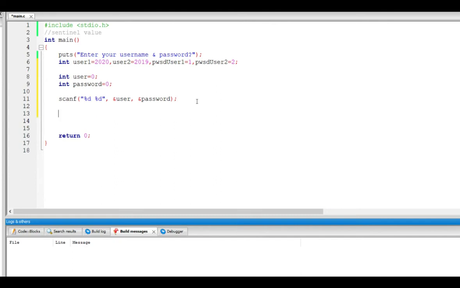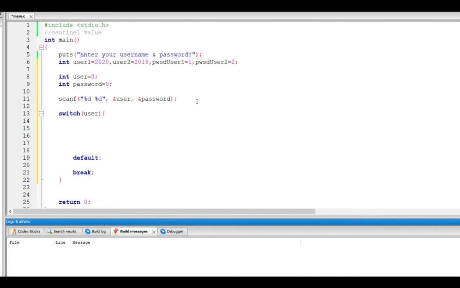Once that happens, I can use switch, and I use user, whichever user logs in. Now we all know switch has got default. This default comes with a break.